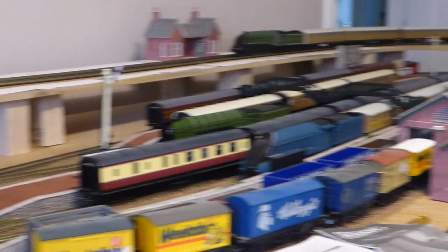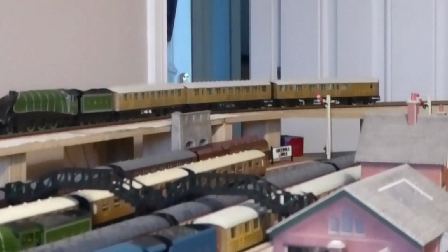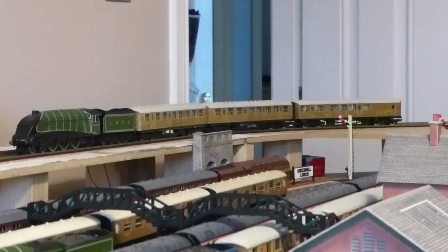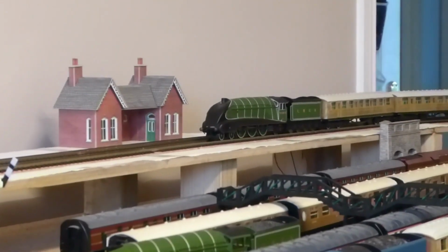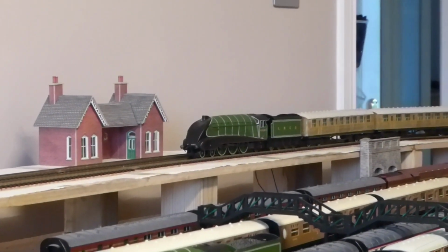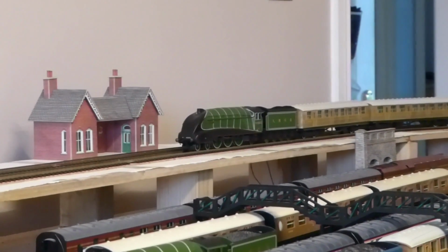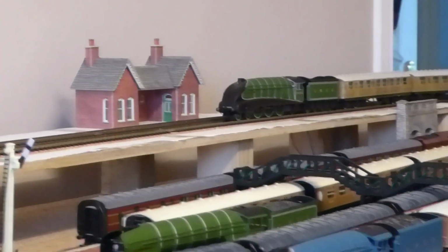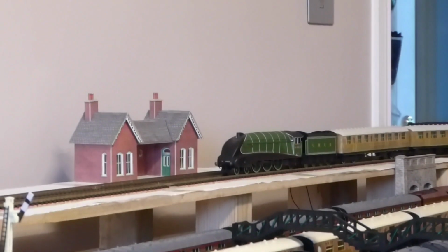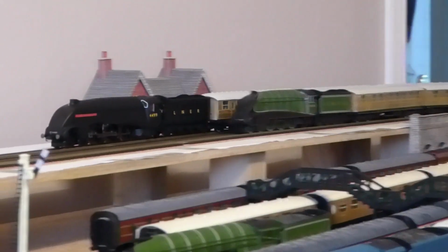I think you'll agree that that was a much smoother acceleration in relation to the sound. So what I'll do is we'll just have it round one lap, and just as it comes past Woodcock I'll press stop, and we'll see how it slows down. So it's coming round now. That's me press stop.